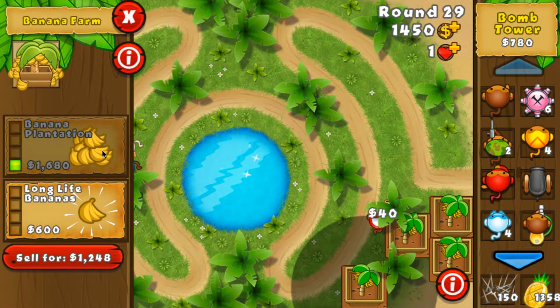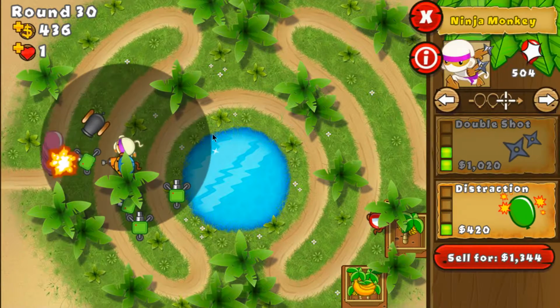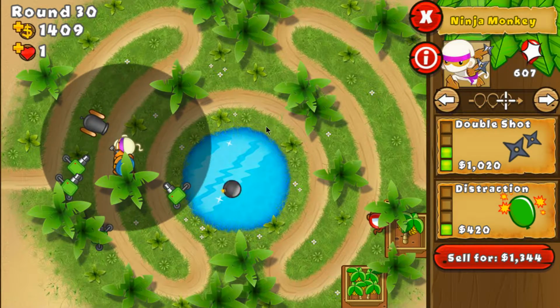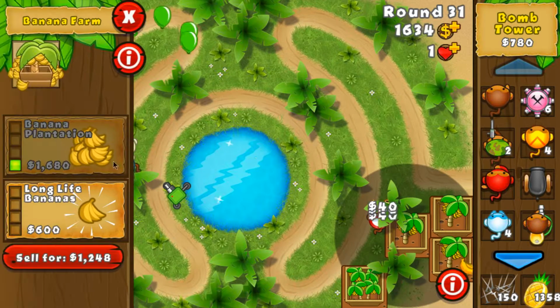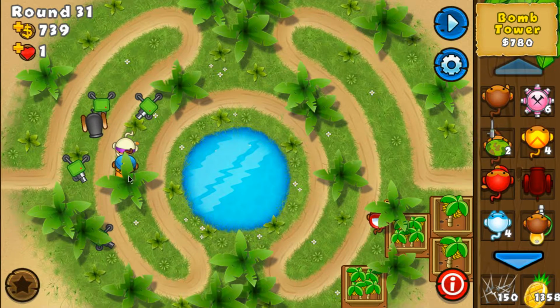I'm gonna get here 1 farm, 2-0. So I'll start getting more cash out of it. And then I think here, Ninja. Actually, no, I'm gonna get another farm, 2-0. I think the Ninja can defend with the engineer there.